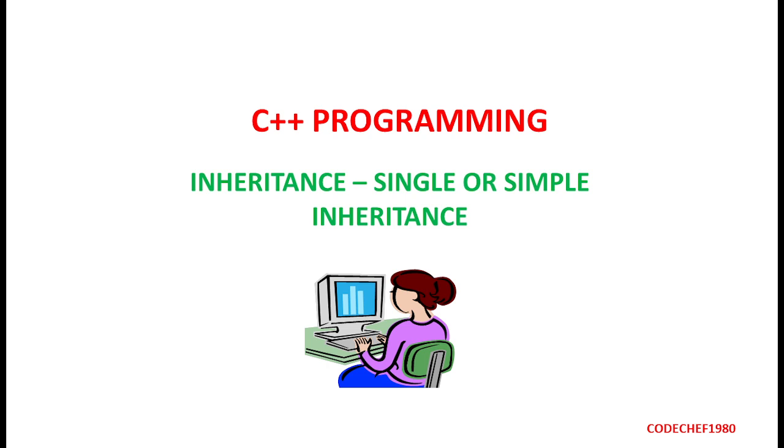In this video, we will discuss the inheritance concept in object-oriented programming and how it can be implemented using C++ programming. Already in my previous videos, I have discussed the object-oriented programming concepts with suitable examples to help you understand the theoretical things. Now we will see the implementation of inheritance, especially focusing on the very first one, that is single or simple inheritance in C++ programming. Now we move to this video tutorial.